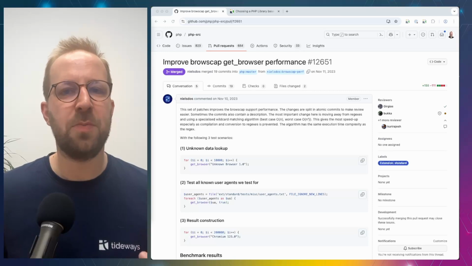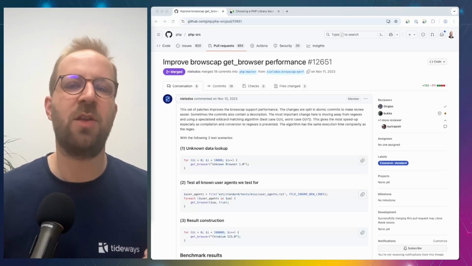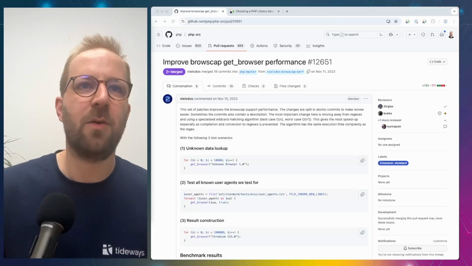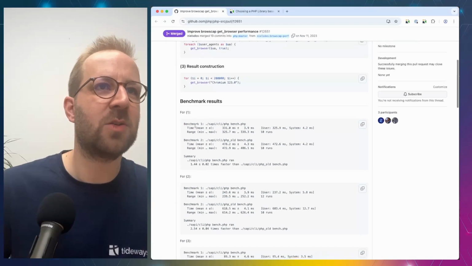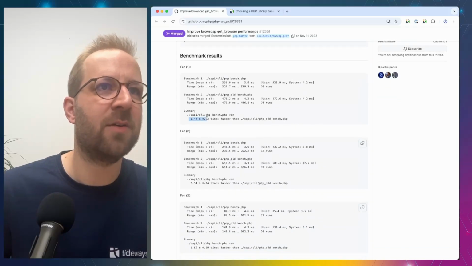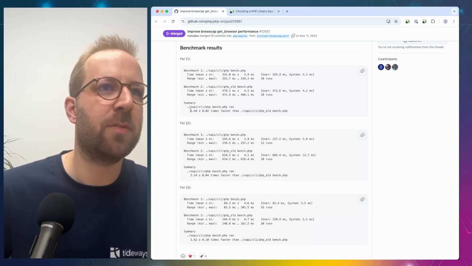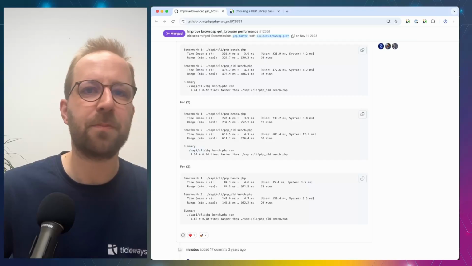And in the PHP code, when it runs, it will parse this INI file and then match the user agent against it. So Niels Dösche performed some performance work on that, and he also included a benchmark where he shows that for different scenarios, his changes improve the performance by 1.4 to 2.5 times.